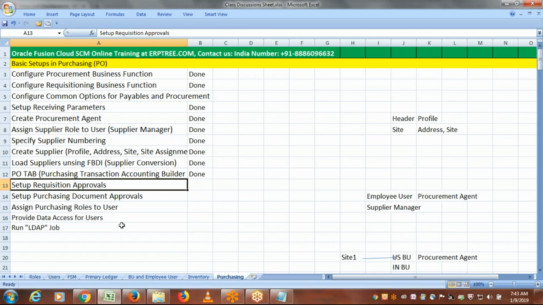Then we'll start creating requisitions and purchase orders to test and understand different rule definitions. Once we get into the process of purchasing, we'll create additional rules, and we'll disable the basic rule which we are going to create. That's how we'll see.